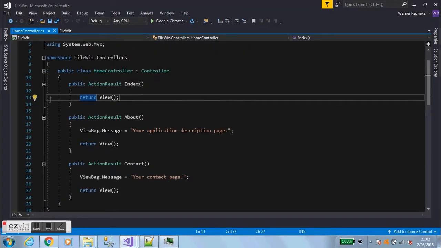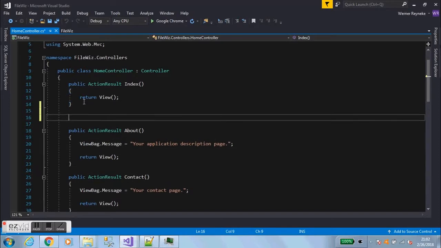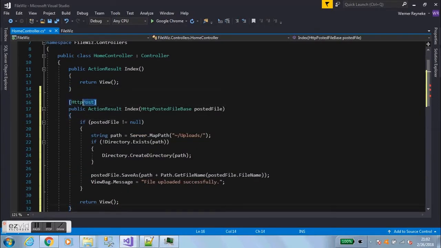Okay, and we're going to create an extra index action result. We need one for posting, so it's going to be an HTTP post like that. So just add the HttpPost attribute just above this method. It's basically the same as the view one, which represents a view.